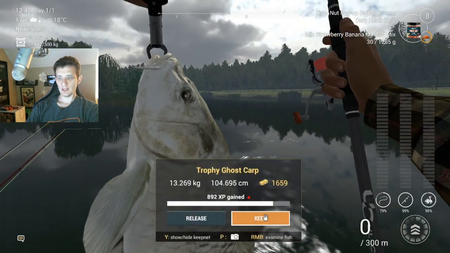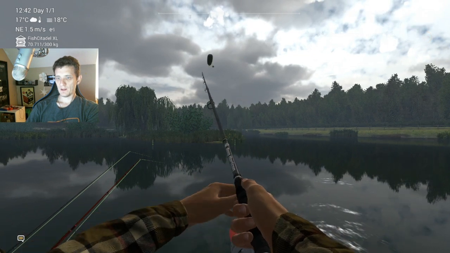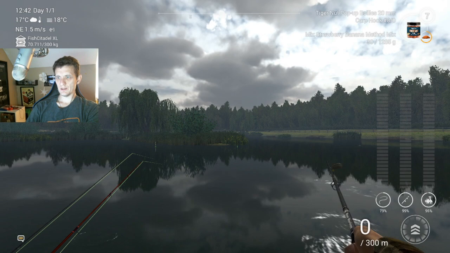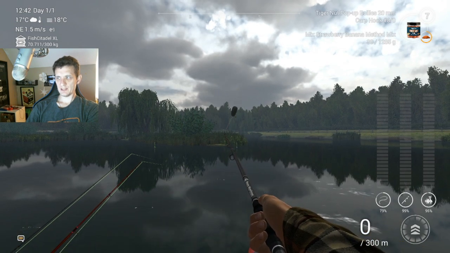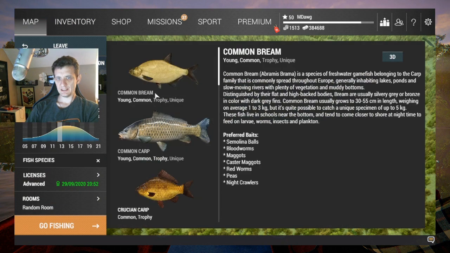That is really pretty. I guess one thing we can do really quick is show you the variety of carp that are on this net. Let me figure out if I can see how to do that. I think if I just go to map, fish species.